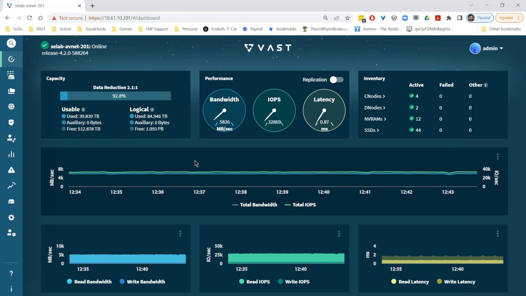So back to the dashboard here then, and overall, Kevin, your thoughts on this compared to other things you looked at in the past? Some enterprise platforms don't necessarily always provide the performance with the historical data, especially in real time, at a main screen. Some require outside analytics software to tie into to provide the information. So it's nice having it all at your fingertips. And especially being HTML5, you could load this up on a tablet attached to the same network and get a quick glance of how things are operating. And then if something bad was happening, drill in further from a PC. It just makes it really easy to manage.